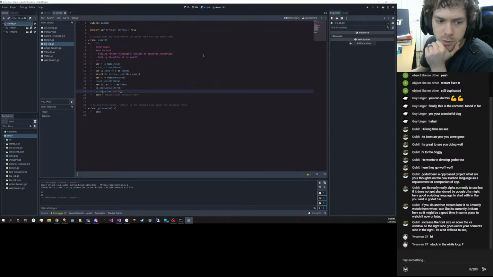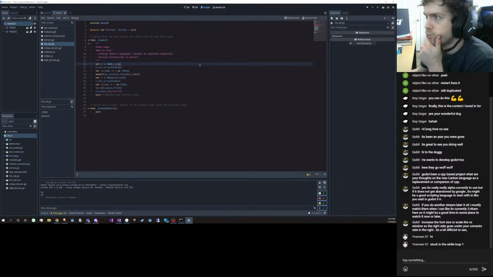Stuck in the while loop? No. Oh, with the lag. Maybe? I mean, I wouldn't have thought so. The only change I made was to check if it has the method.